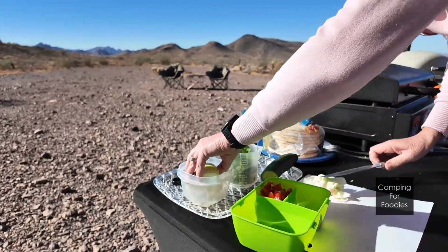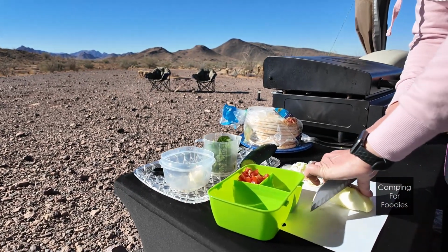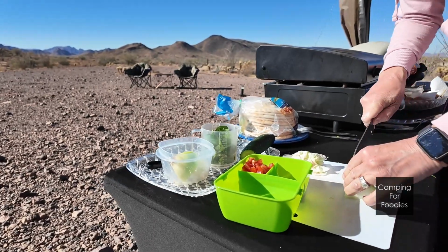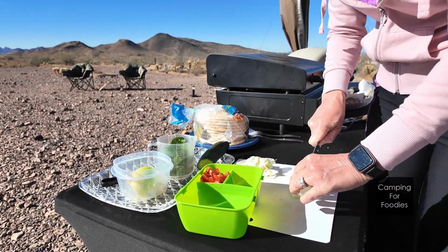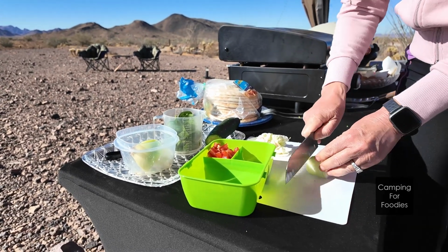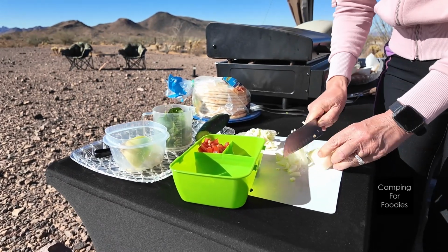I need half of a small onion. So I'm just going to take that much of this onion and dice it kind of fine, so you're not getting big chunks of onion when you're biting into your sandwich.